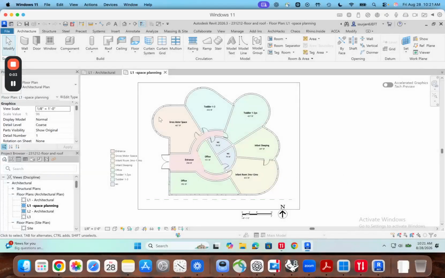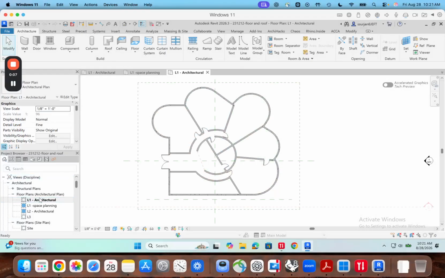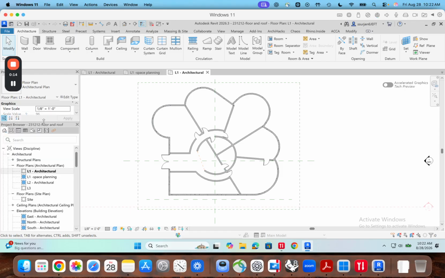Hey there. So what probably happened when you're trying to make the gross, since I have a normal one here, is that you probably already made it and it's in your browser. So what I want you to do is actually come down and look for, you can see here's architectural, there's floor plans, right? Site plan, elevation, and then section. It should be under here.